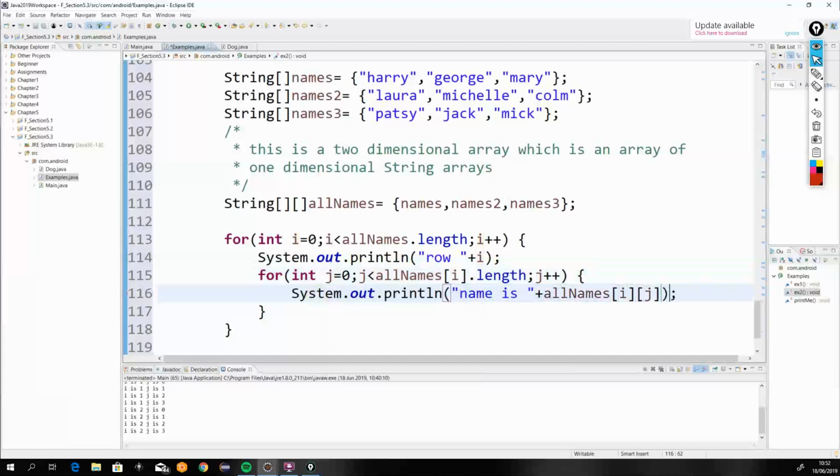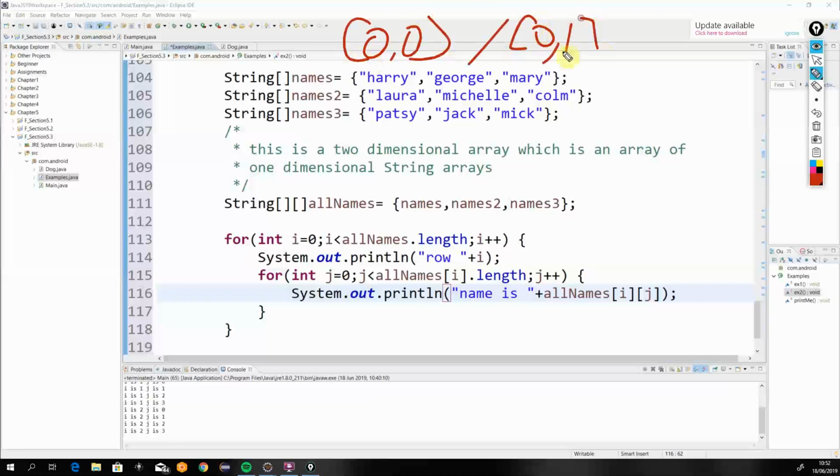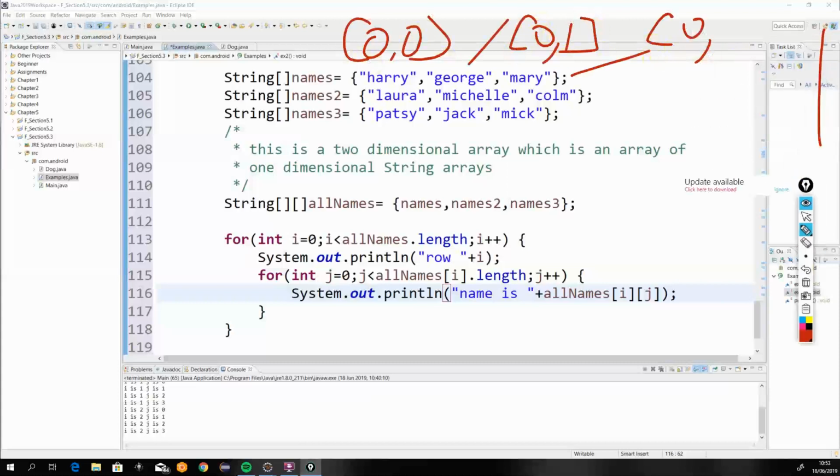Okay, so first name is going to be 0, 0. Second name is going to be 0, 1. Third name is going to be 0, 2.